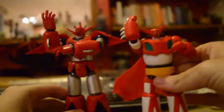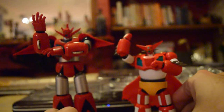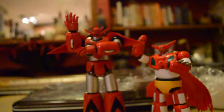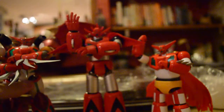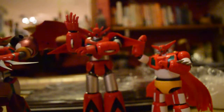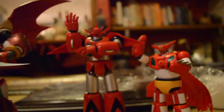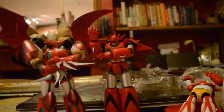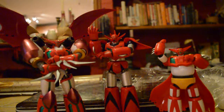The original Getter 1! And this is Super Robot Chogokin, by the way. The size kind of gives it away. And then, the star of Shin Getter Robo the Last Day itself, Shin Getter 1. I gave him the Shin Mazinger God Scrander because of the wings that he comes with. And if I put him back a bit further and then help revive Getter 1 and also get the camera angle there. There we go. Whew! Looking pretty sweet.